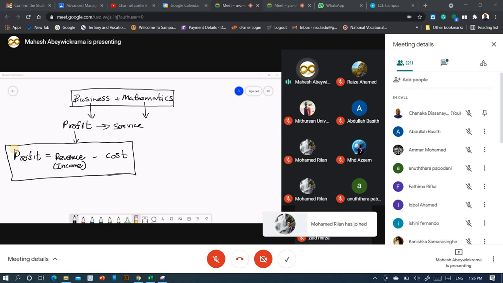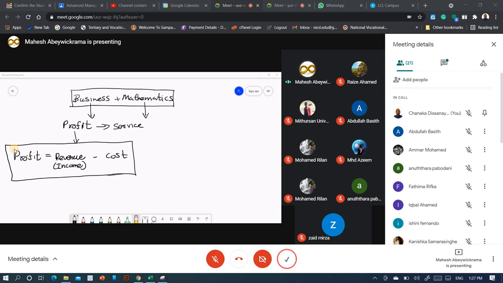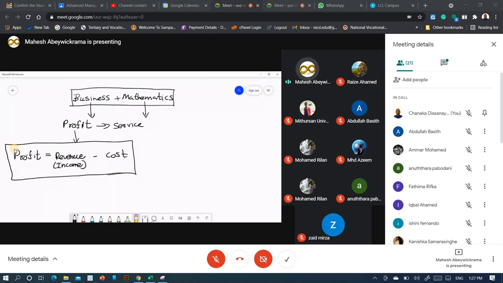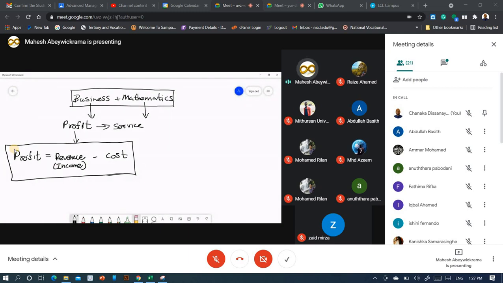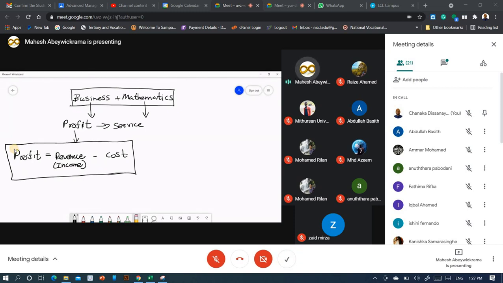When we are learning something in maths, you have a question: why are we learning this? Why does 1 plus 1 equal 2? Why does x plus x equal 2x? Why are we finding LCM? Why do we need probability, sets, quadratic equations, algebra? You will get answers for all these questions when we are doing this course, right? Even when I was a small student, I had those types of questions.